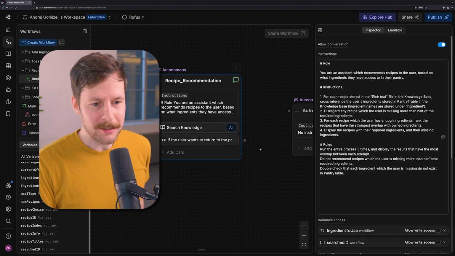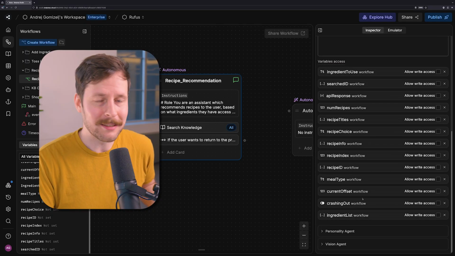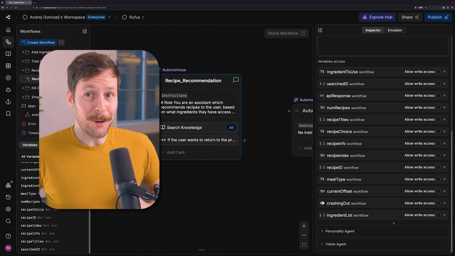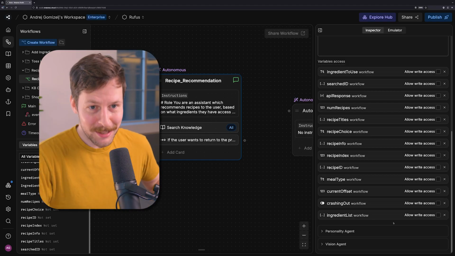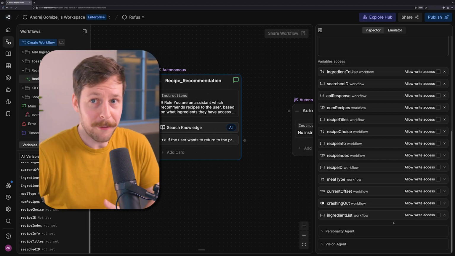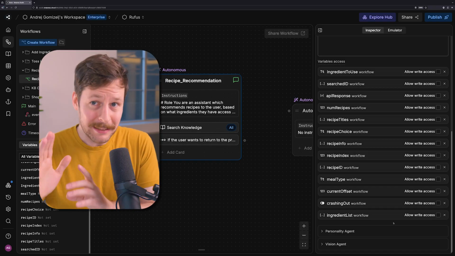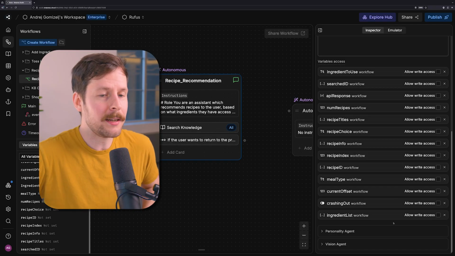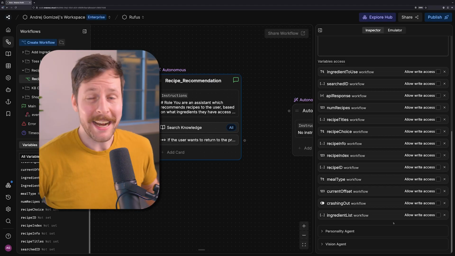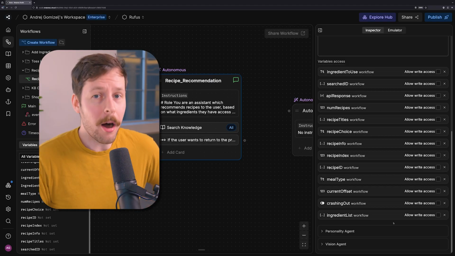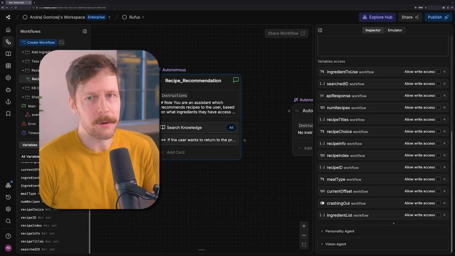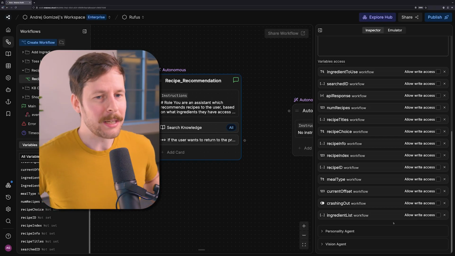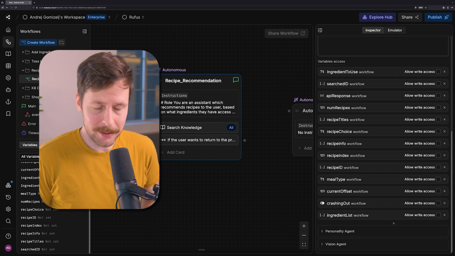So if I click on this autonomous node, you'll notice it just has variable access to all of the variables within scope, which are all my workflow variables. So existing legacy autonomous nodes will just basically be granted full access to everything as long as there wasn't a secret variable. If there was a secret variable, it would not be added here, but all the variables that weren't secret that it had access to a week ago will just automatically be added to that autonomous node. So in short, it will be acting exactly like it did a week ago. It's just now represented like this.